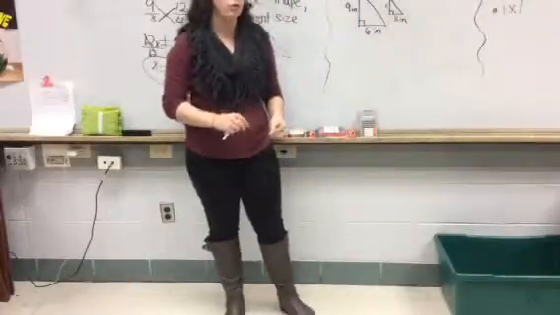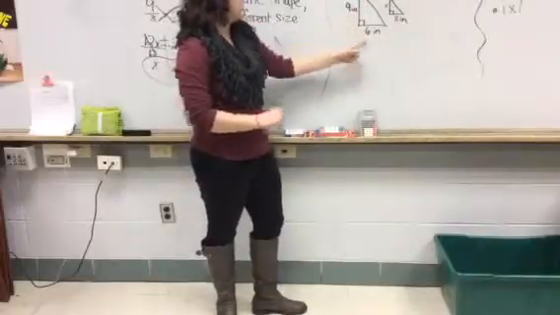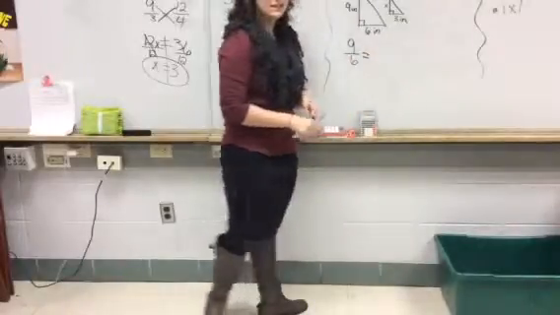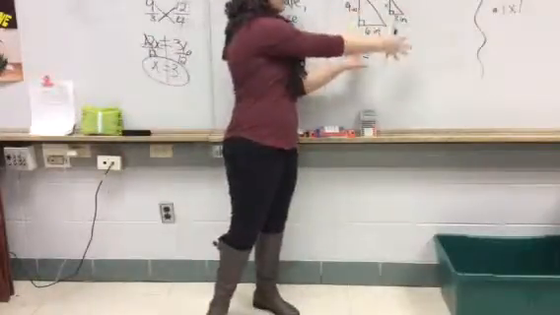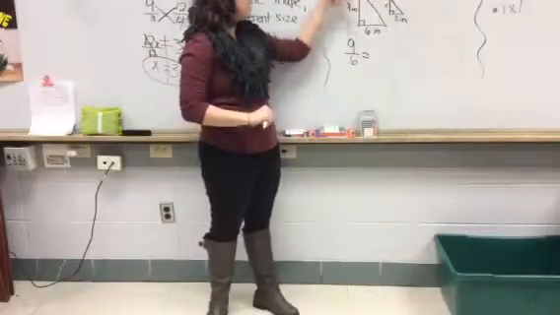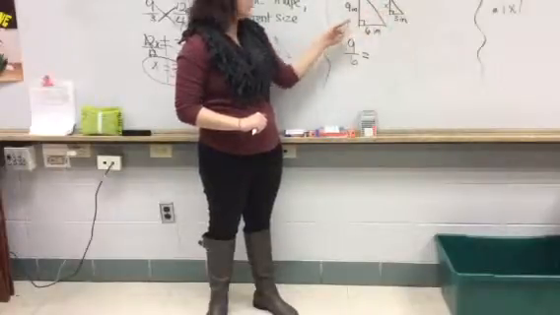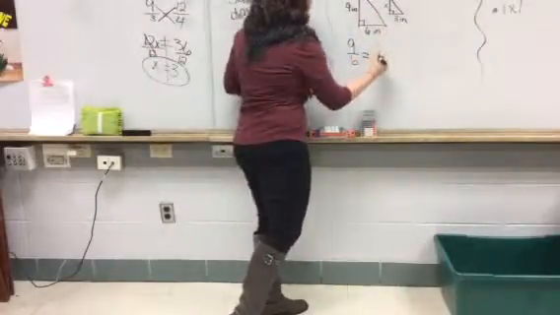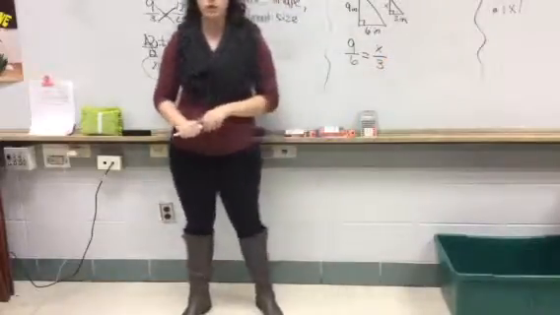So this is where we're going to set up a proportion. Okay? So let's look at the information we do have. We have a 9 and we have a 6. So I'm going to put 9 over 6. It really does not matter, guys, which one goes on top and which one goes on bottom, as long as you match it with the other shape, okay? So since I put 9 on top, and 9 is this long side over here, I need to put my x on top over here because it corresponds with that side. Does that make sense to everyone? Okay? So I want my sides to match. So x has to go on top here, 3 goes on bottom. There's my proportion.